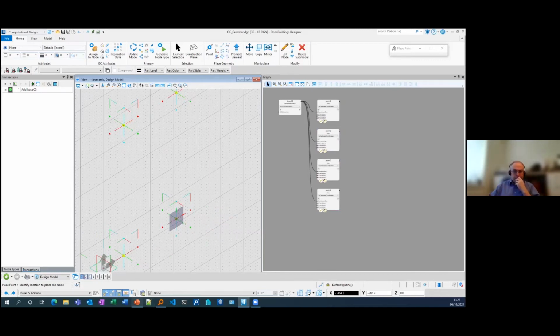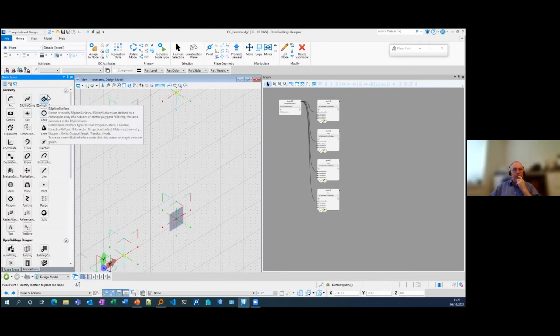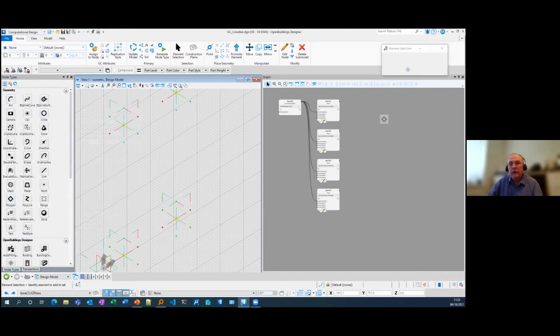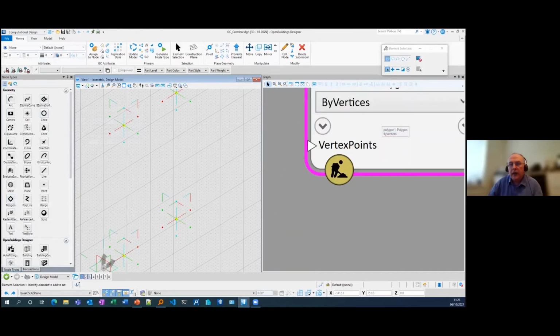Okay. So let me just go back to that. Right, okay. So now what I want to do is, with those construction points, create a polygon from those node points as well. And again, that polygon is going to be a construction element. So I can go to my transaction nodes, go to the polygon node, and they are alphabetical, and it's over here on the right side. Drag that in there, and the default technique is by vertices.